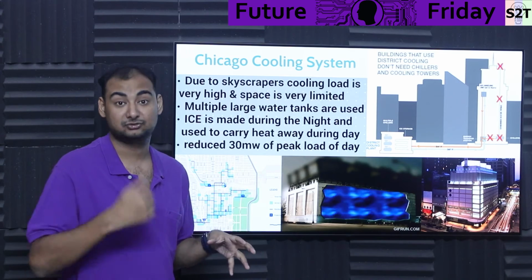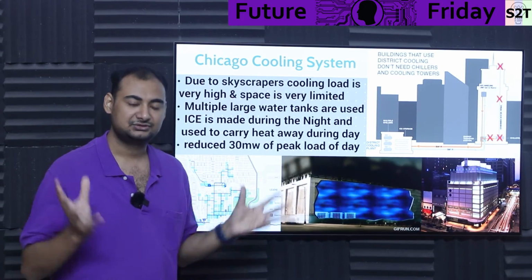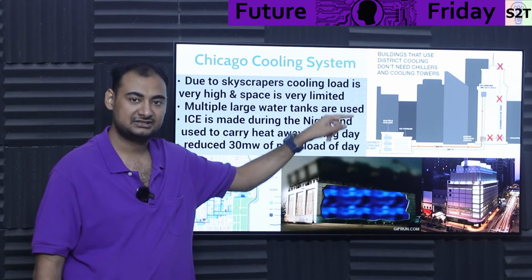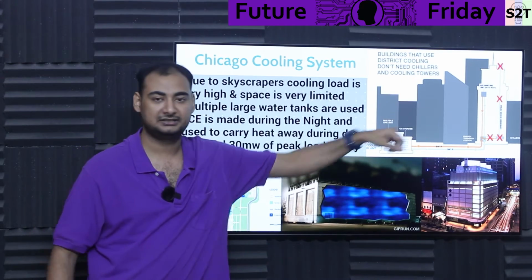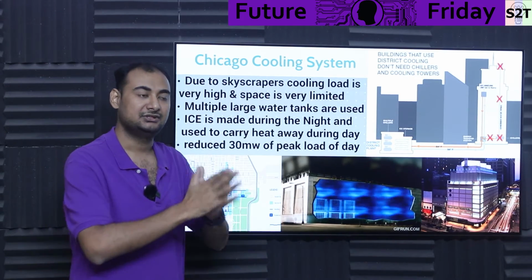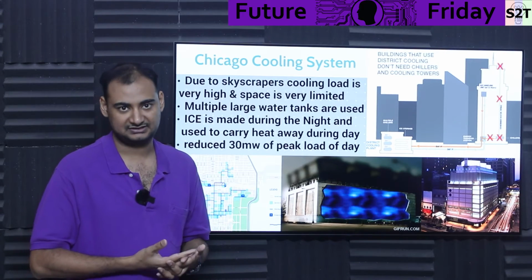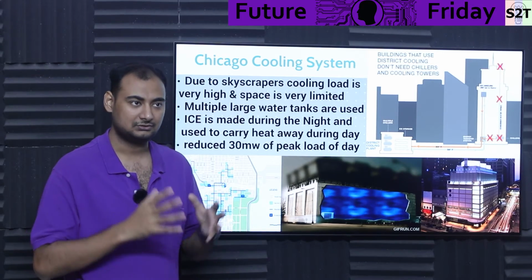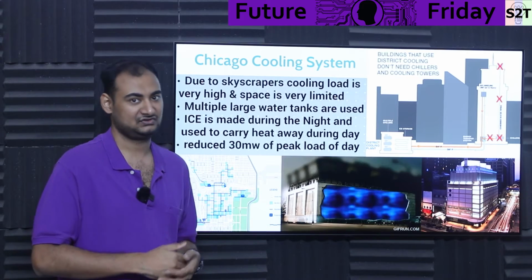Other countries like Dubai are also building something similar, but they do not have ICE. They are utilizing what we call the benefit of scale. Even in daytime, it would be more efficient and beneficial to do this compared to directly running everybody's smaller units. Because when you have large units, you can optimize. You can have multiple systems, multiple redundancy, optimization, maintenance, all of that. So overall, the benefit of industrial scale is that it works at peak efficiency.